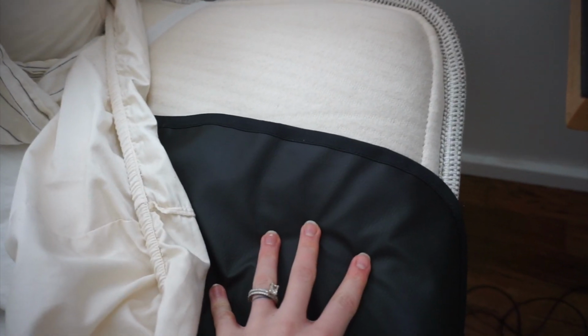Okay, so let me show you the mat. This is our bed. These are our sheets. And it's right under here. So I just pull it up like that. So this is what it looks like. So you went this side up, but it is just paper thin. And then it straps like this, just to your mattress, and it lays flat, and we cannot notice it under our sheets. Some people I know sleep on top of this, like we would put this on top of our sheets, but I like the texture more of sheets. So we have it just directly under, and it has the same effect.